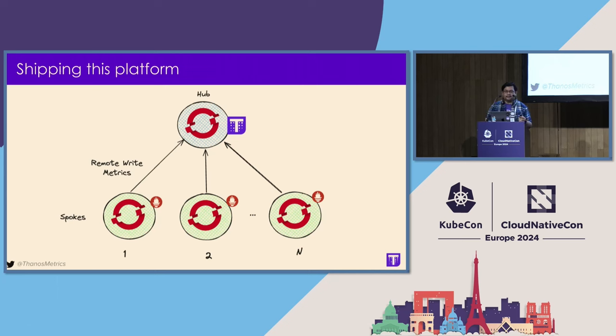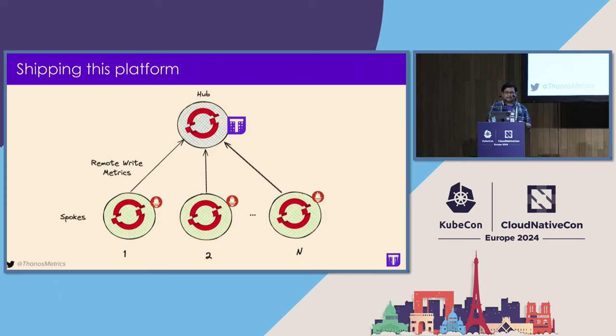It is based on a hub and spoke architecture, where the hub cluster has Thanos components running receive, querier, store gateway, and other crucial parts. And the spokes have a collector remote writing metrics to the Thanos receive hashring present on the hub. By default, we only send the platform Prometheus metrics, but since all of this is on the customer's cloud or on-prem, they can choose to send their own user workloads to the hub cluster and get a global view of the entire fleet of clusters. And these clusters are dynamic, by the way. They can be detached, attached, reattached, whatever.